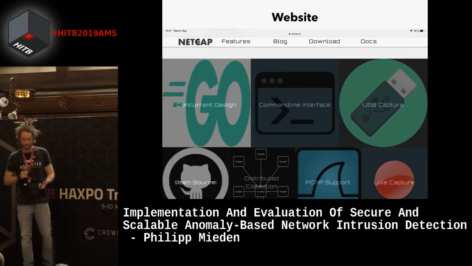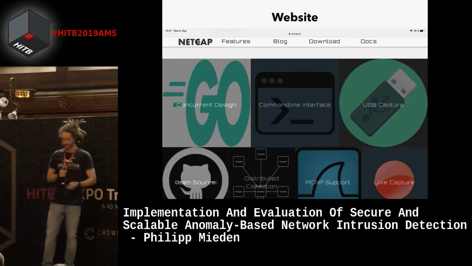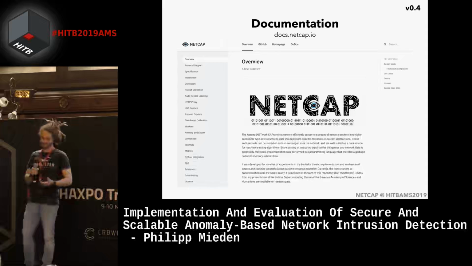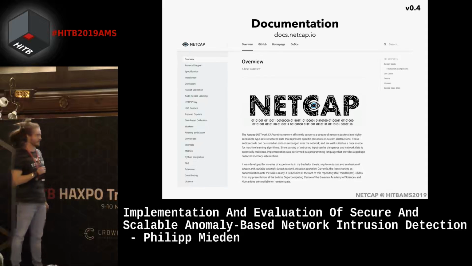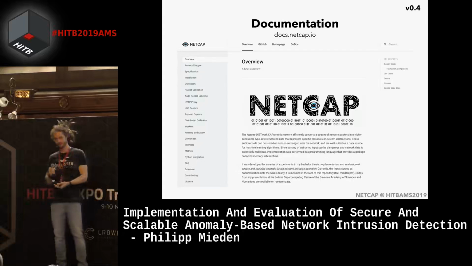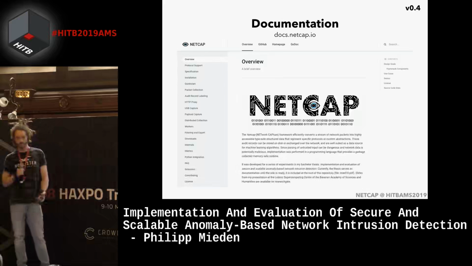There's now a simple website that gives just a brief overview of the project, so it's easier to find. And the major new change is that there's finally real documentation available. For a long time there was only my thesis, which was quite extensive, but I knew that people wanted proper documentation. So now you have one.